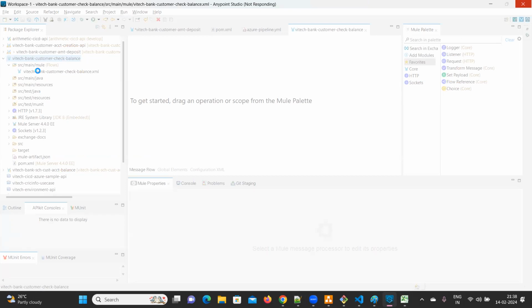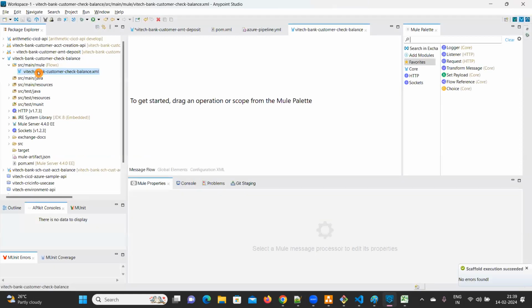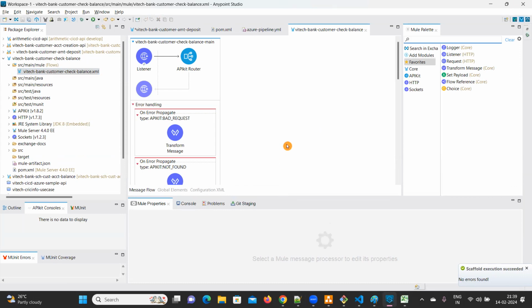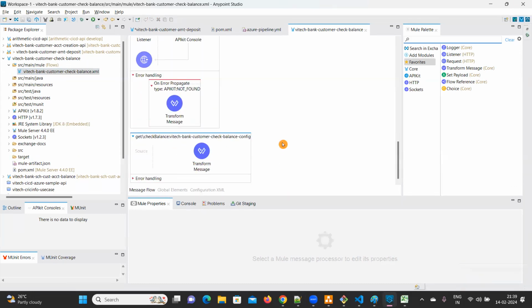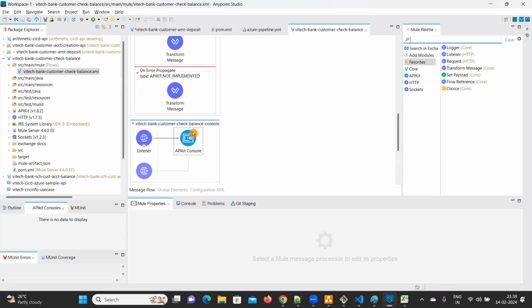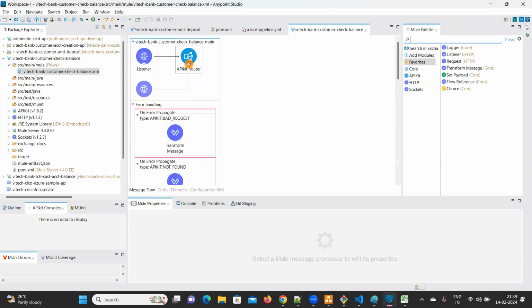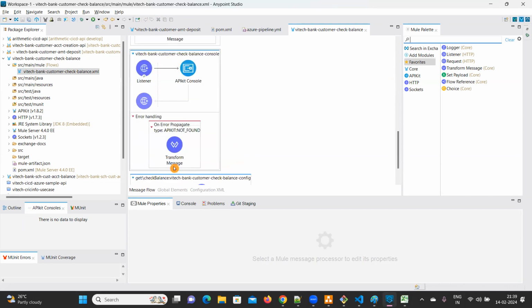Whatever design we have done, the entire thing came here. Check balance for a get method. This one is for the console. Now you know what the console is used for. Now the APIkit Router is going to decide which flow you need to execute.